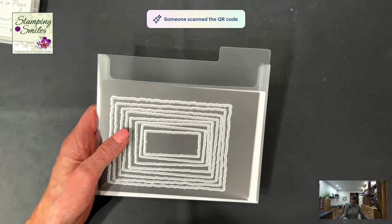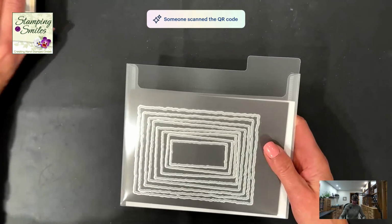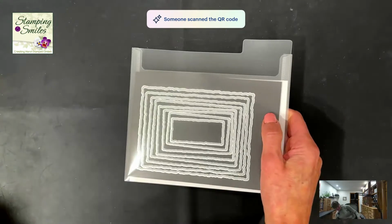So what I need is my Stampin' Cut and Emboss machine. Oh, Miss Roxanne is here too.